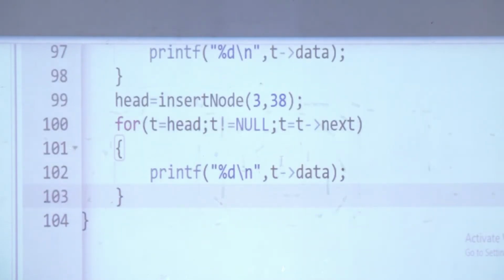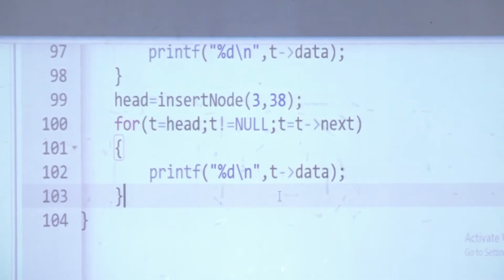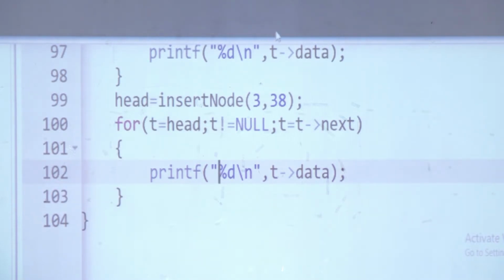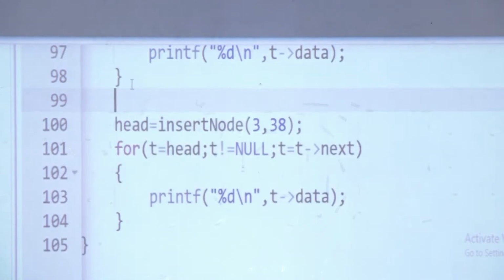So once you put the code here, then you will be able to see the data, the new list. Okay. So we will say old list and then new list. Printf new list \n. Yeah.